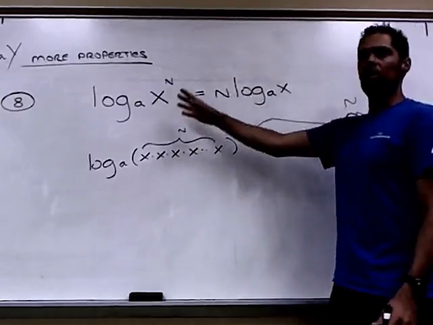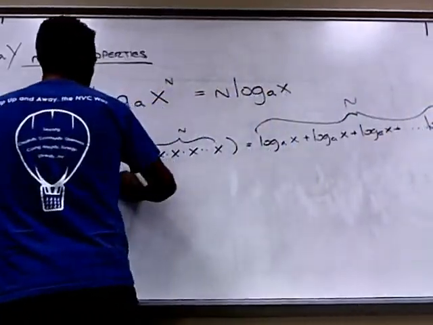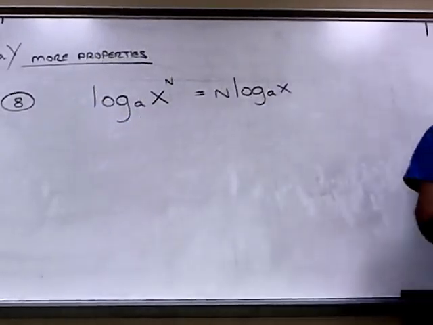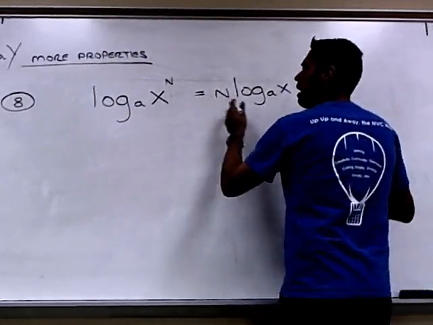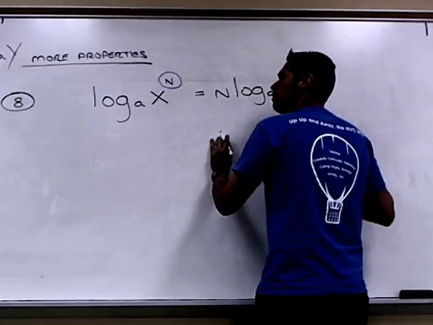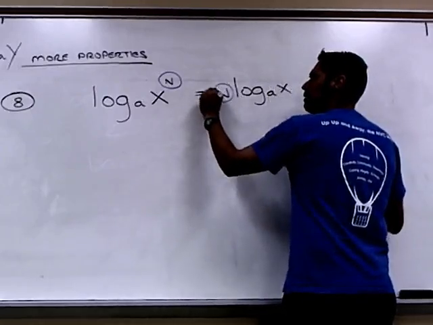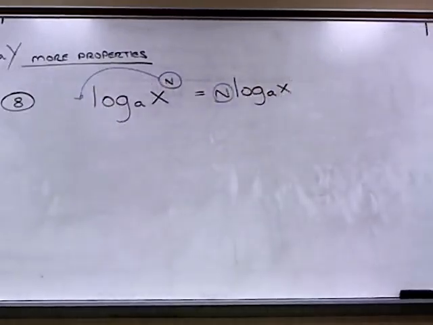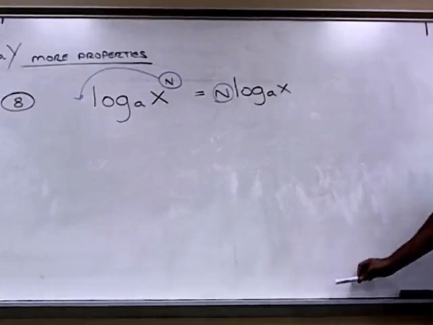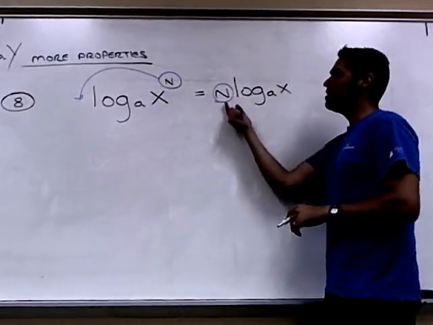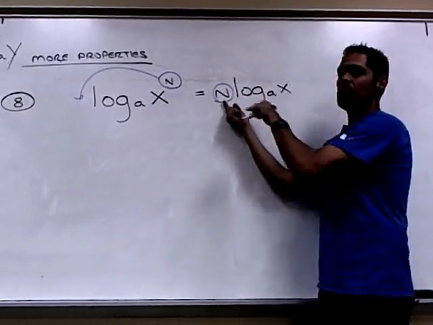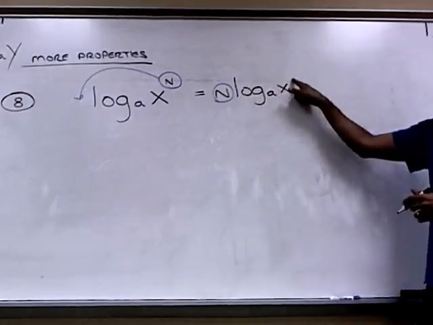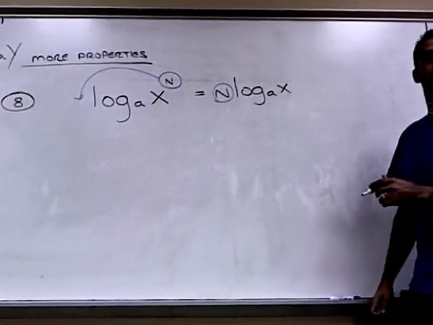All right, you see how this works? The way I want you to think about it, though, forget all that right here. That was just to prove to you that it is this way. The way that most people remember this property is that you see that power there? Where does it go? Here, in the front. In other words, you can take that power and drop it down in front. The power drops down. Or if you have something in front of a log, you can go the other direction and push that number up to this x. Either direction. You can figure out the log and just multiply by n. That's right.